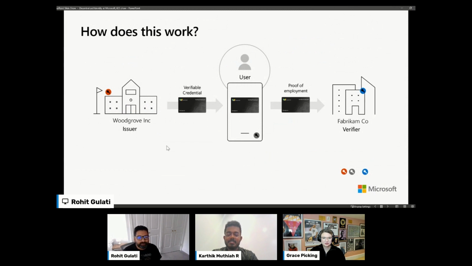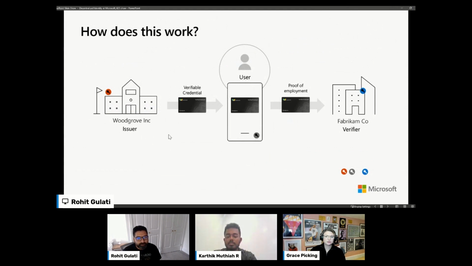So when we talk about the use of verifiable credential, we talk about three actors. User is always in the middle, user or holder. Then we talk about an entity called issuer. And you can imagine who is issuer. Issuer is an entity that can attest information about a subject. Verifier is an entity that is represented on the right side of the diagram. Think of it like a relying party. That could be, let's say, a line of business app. It could be, let's say, an application on the internet. And I'm going to use a demo scenario to explain.